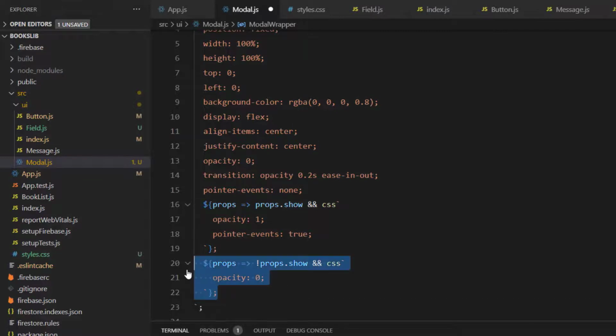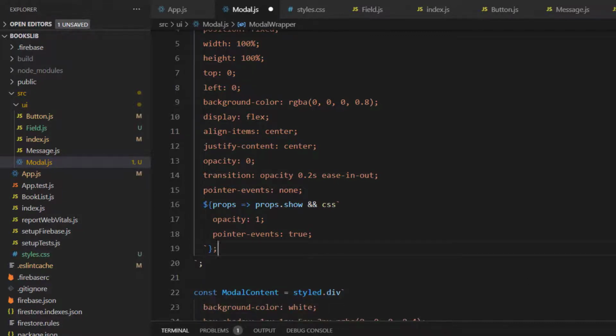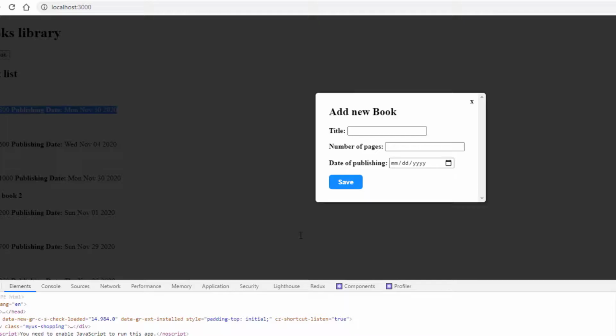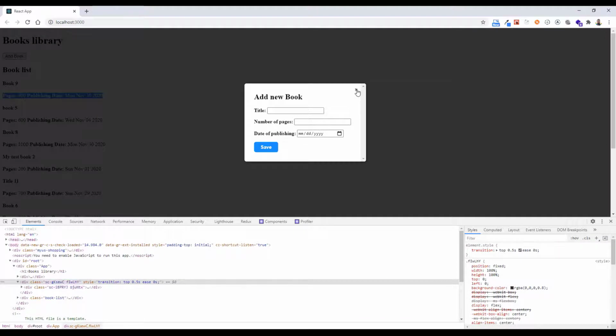Alright, now I can remove all of this, because once the show is false, this will be removed actually, and I will stay with opacity 0 and pointer event none. So I will remove this one, I don't need it actually. Oh, I set it to true instead of all. Now I can close it.